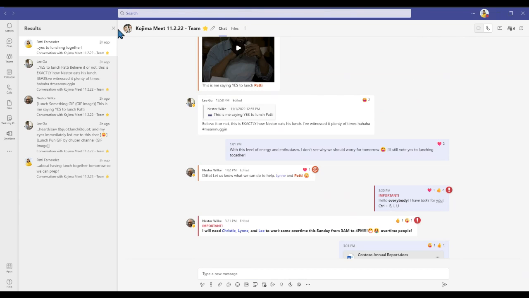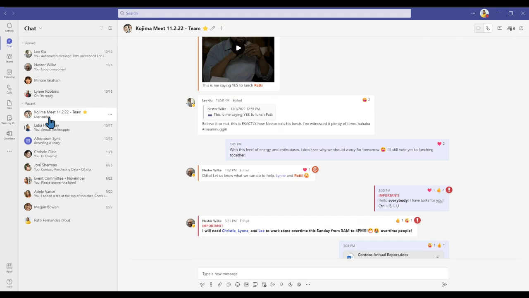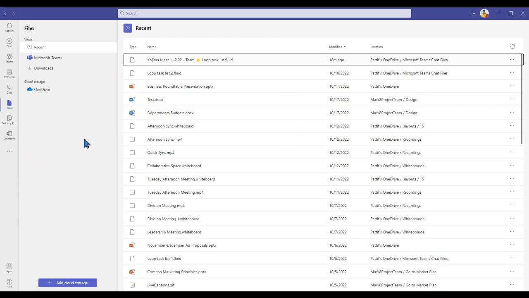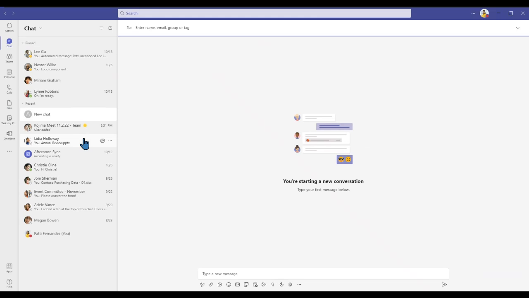Now, if I want to start a new chat, for example, maybe I am in the files area. Let's see if it works here. So to start a new chat, it will be Control N. All right. So even if you are in a different tab, once you press down Control and N for November, it's going to take you back to your chat and it will open up a new window for you to start a new conversation. So once again, that's Control plus N.